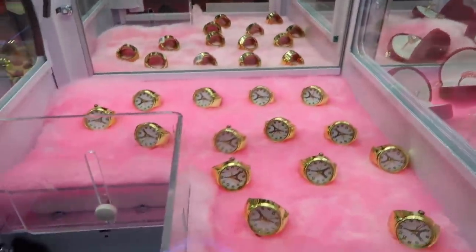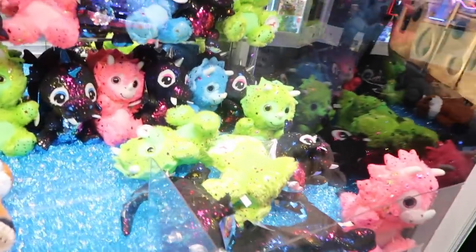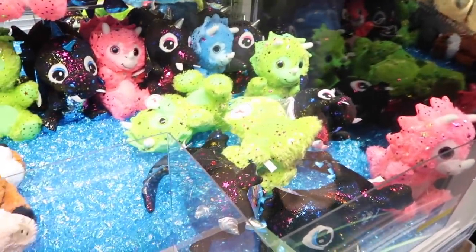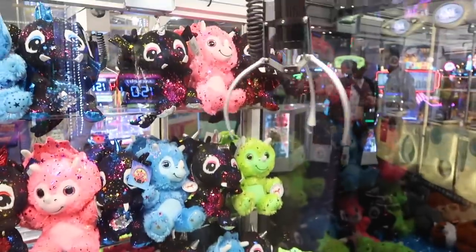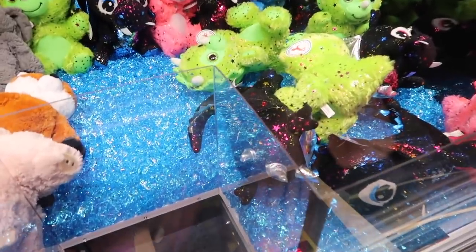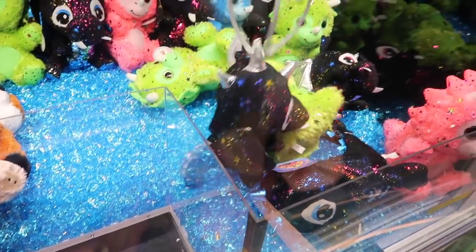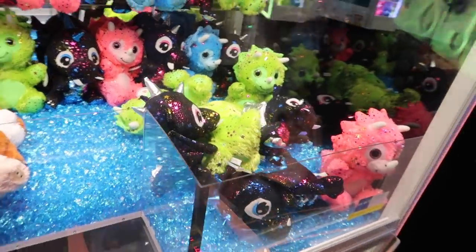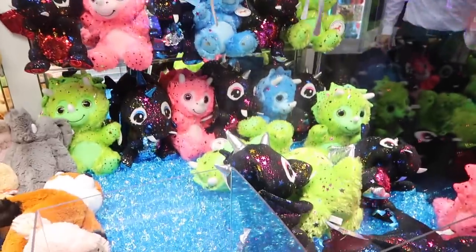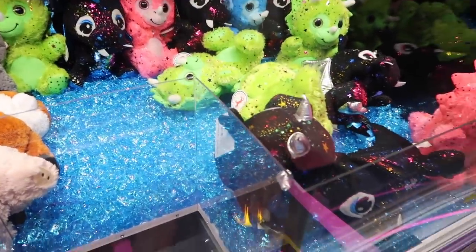Oh, look at these little watches — those are cute. So I found this new claw here, and it's a really little sparkly dragon. It's super shiny, it's super cute. I'm going to see if we get this little black dragon. It kind of reminds me of the dragon from How to Train Your Dragon — Toothless. There's something about him. Hold it! He's close to the chute, so I don't know. Get that dragon. Hold it. And he moves — and it's gone.